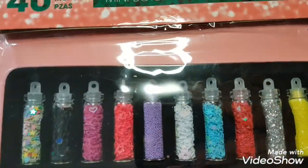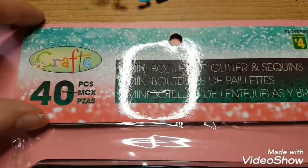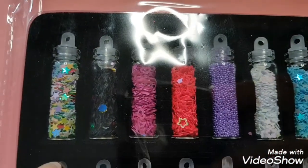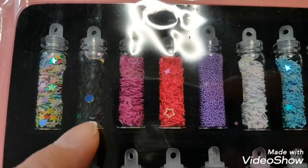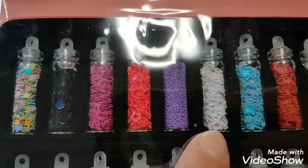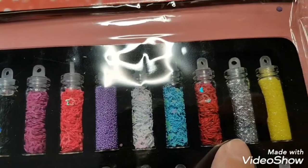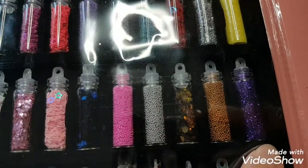The last item I thought was really neat — I don't know if anybody's shown these yet. They are mini bottles of glitter and sequins, 40 pieces for four dollars. There are little bottles with stars, black glitter, hearts, more stars, little beads — if you do shaker pockets this would be awesome. Look at the purple, that's very pretty.